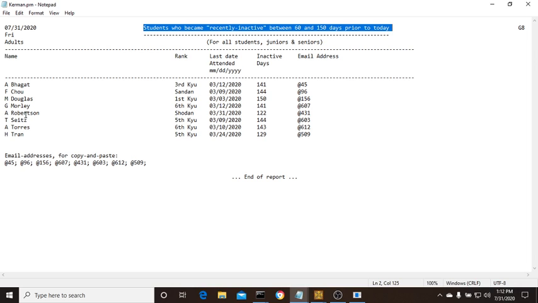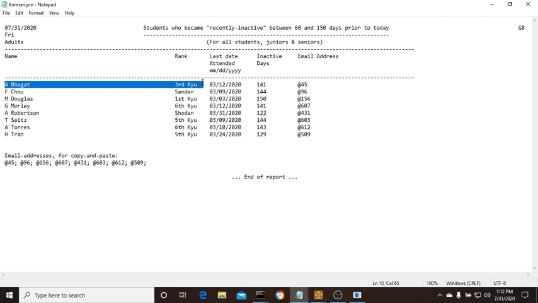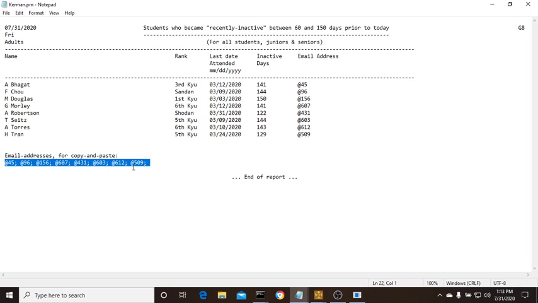So for example, this person, he is 3rd Q, he last came to class on this date. He has been inactive for 141 days now, and that's his email address. If you want to contact him individually, you have the email address, you can copy and paste, or if you want to contact them all in one bulk email, copy and paste the email addresses and you're all set.